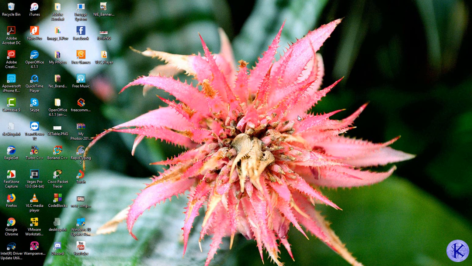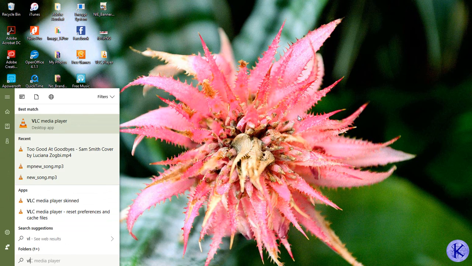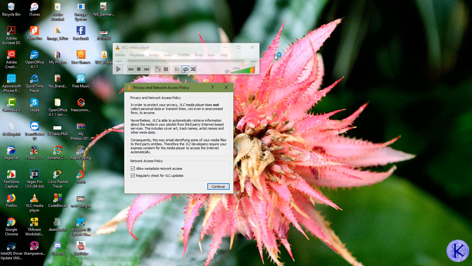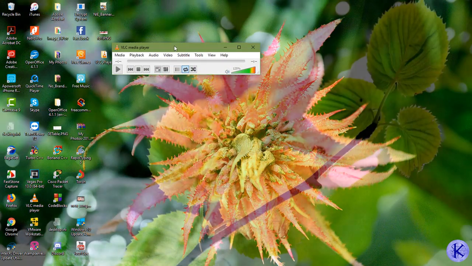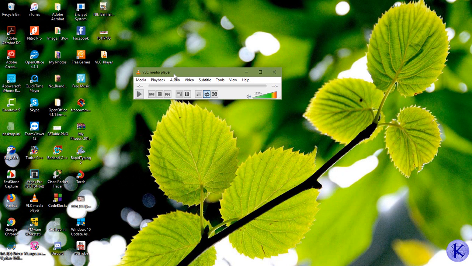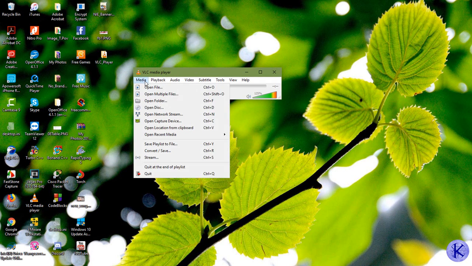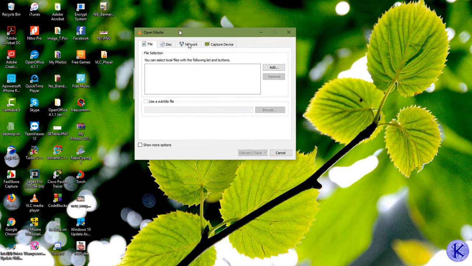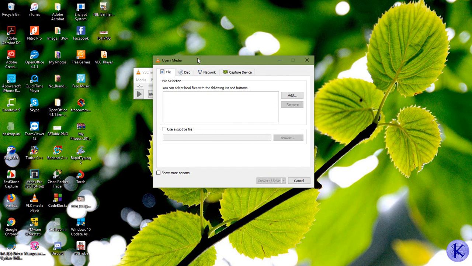So now we go to VLC Media Player. After you go to VLC Media Player, here we go. So you click on Media and then look at the menu. You will see Convert or Save, or you can also press Ctrl with the letter R. Okay, and then click on it. This dialog box appears. So when this dialog box appears, you're gonna click on the Add button at the right side.